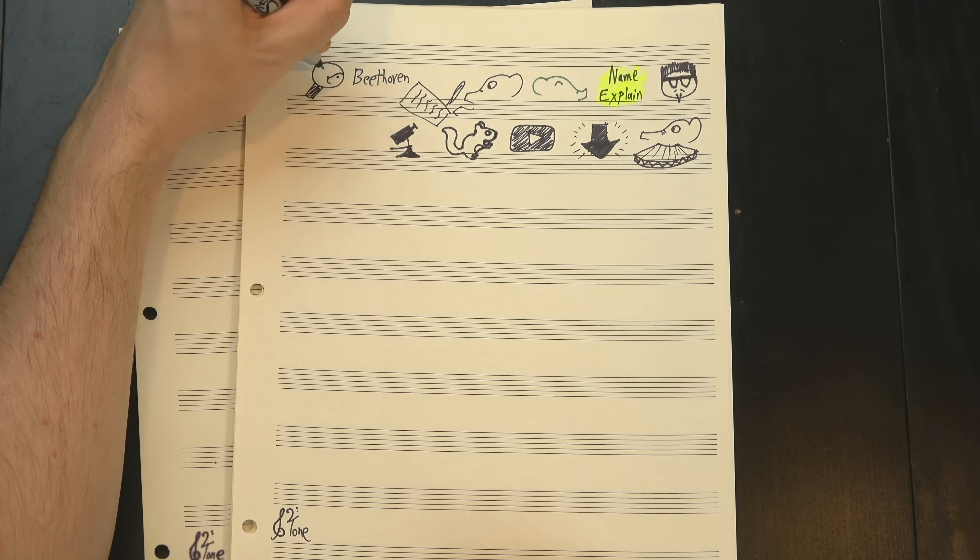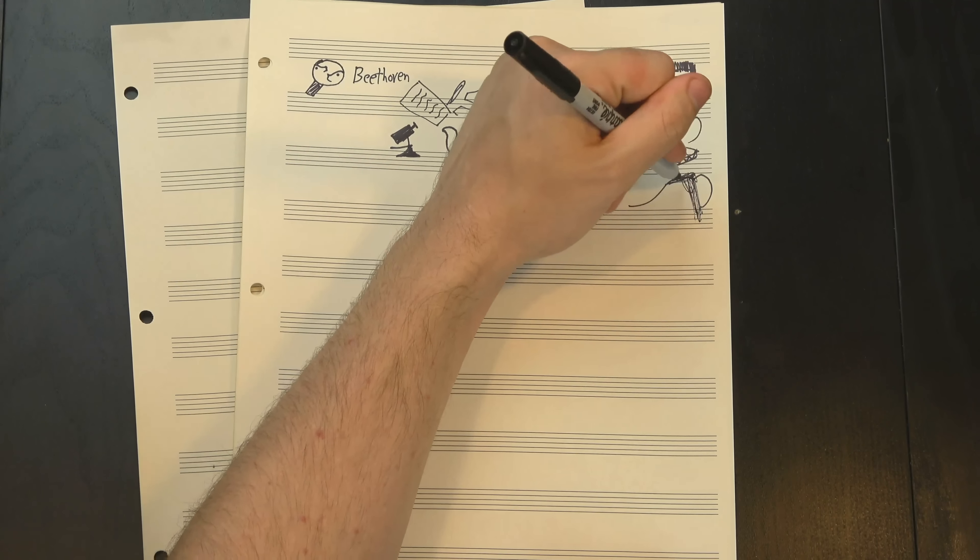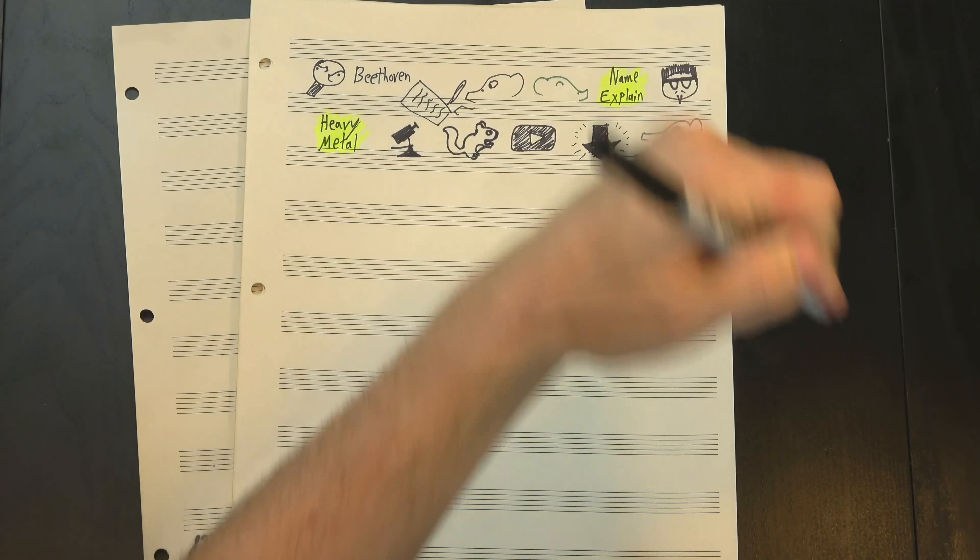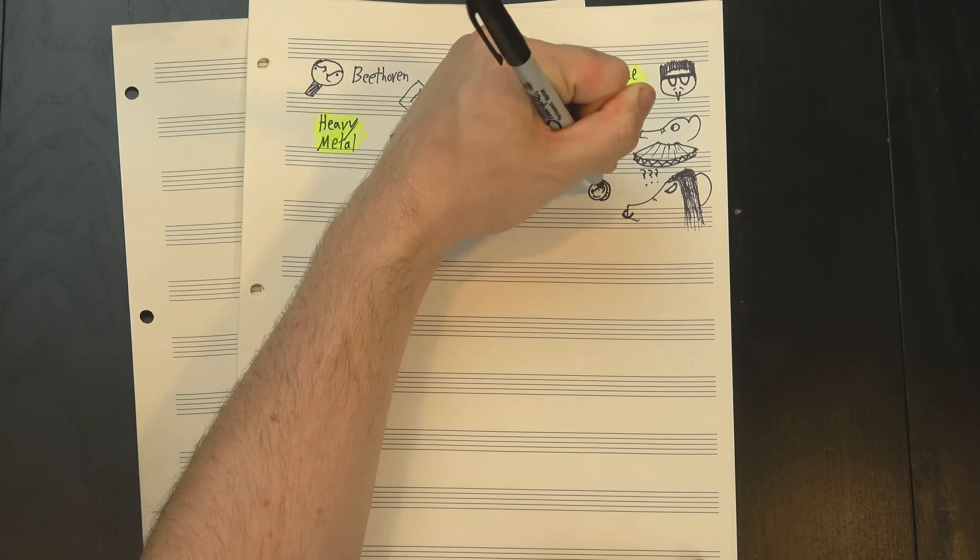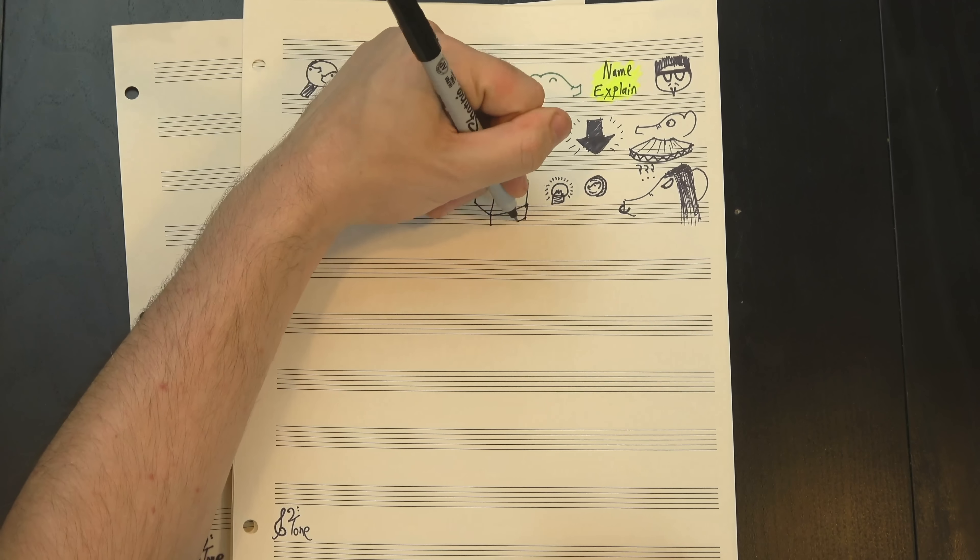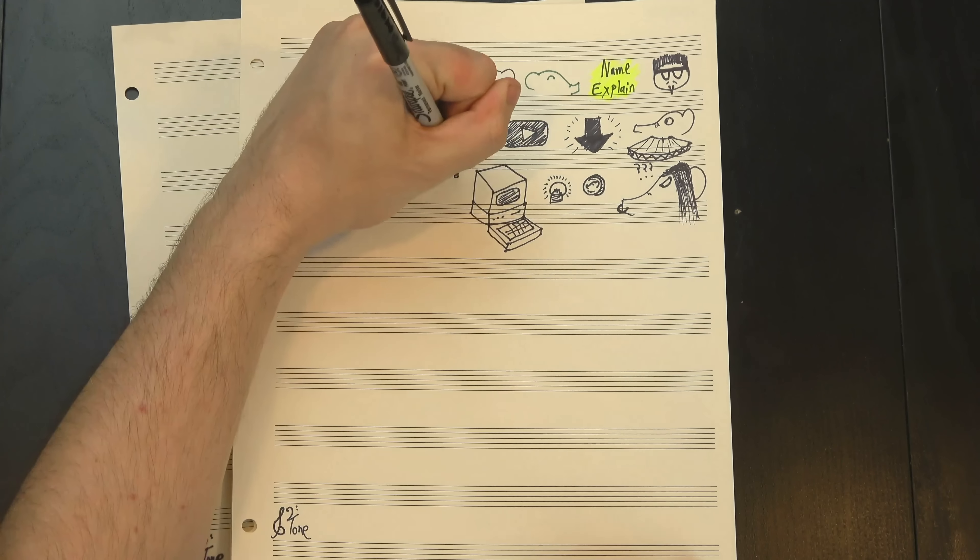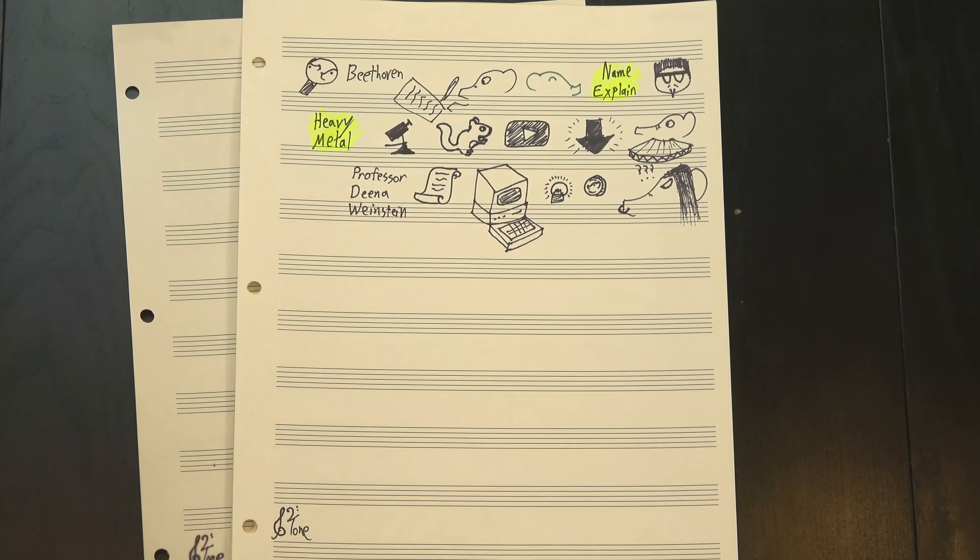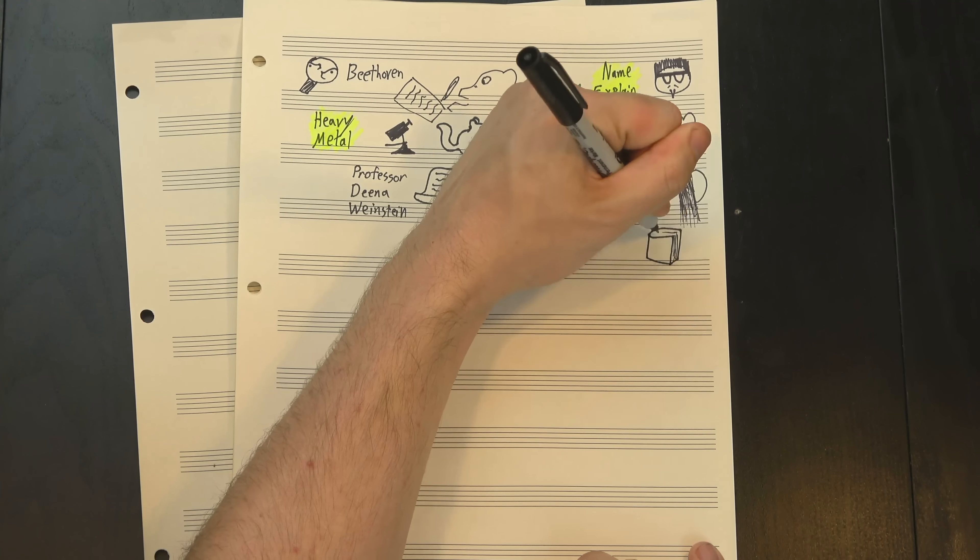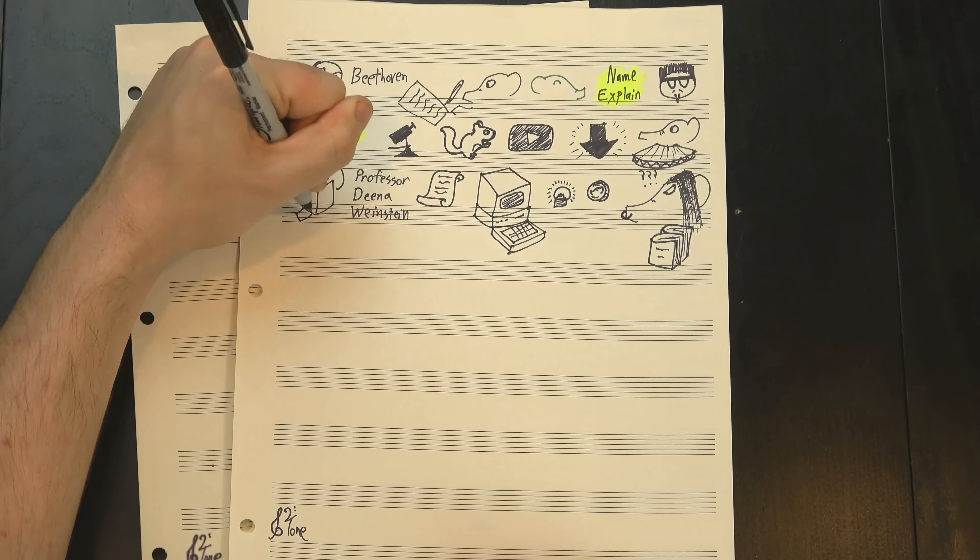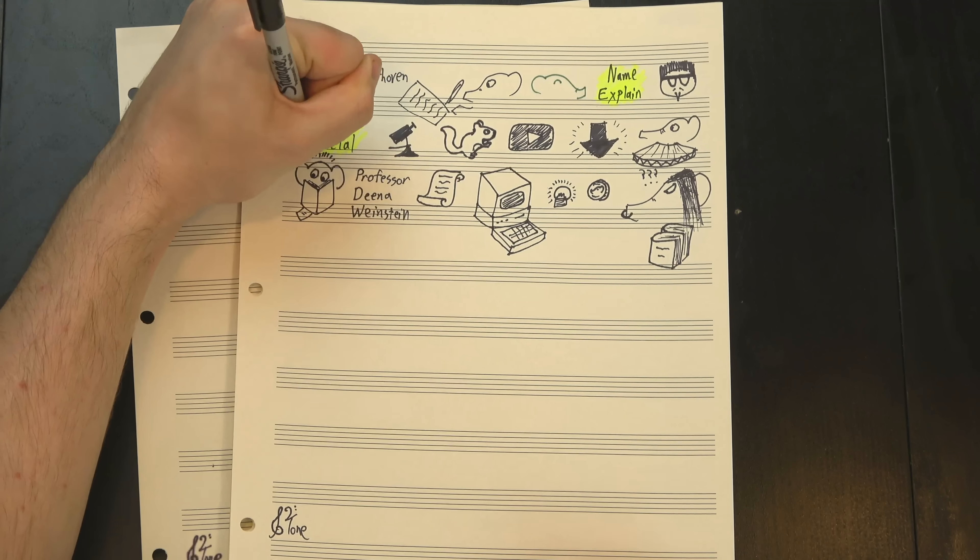Specifically, we were talking about where the names of musical genres come from, and even more specifically, we were talking about my favorite genre, heavy metal. That's a weird name. Why is it called that, and who came up with it first? Well, that's a surprisingly difficult question to answer. Google turned up like five different explanations, but eventually I was able to dig up an actual scholarly article by Professor Dina Weinstein, who literally wrote the book on the sociology of heavy metal. In fact, she's written two. A lot of this video is based on her research, and it turns out the story is pretty wild.